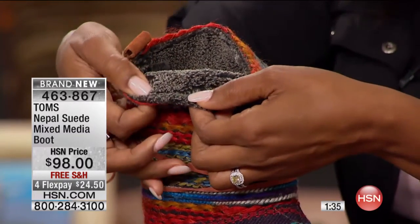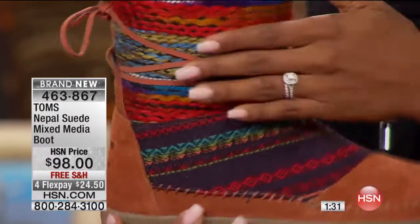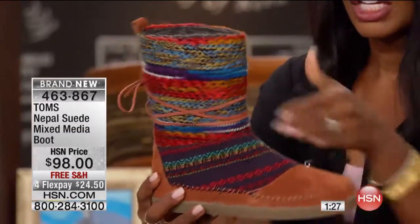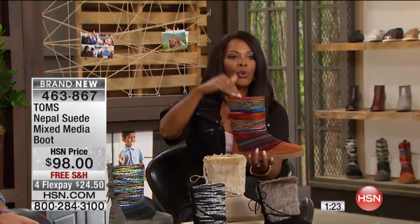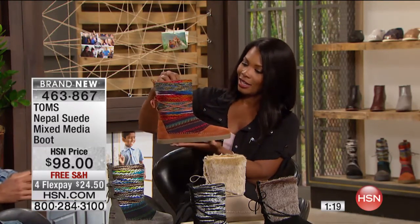I mean, they are super comfy just to slide on. Just slide these on, but look at the texture, look at all of this. And there's even a suede tie that you can tie around and do a lot of different things with. But the cool factor of this boot is beyond. Well, and also there's nothing else that looks like this.